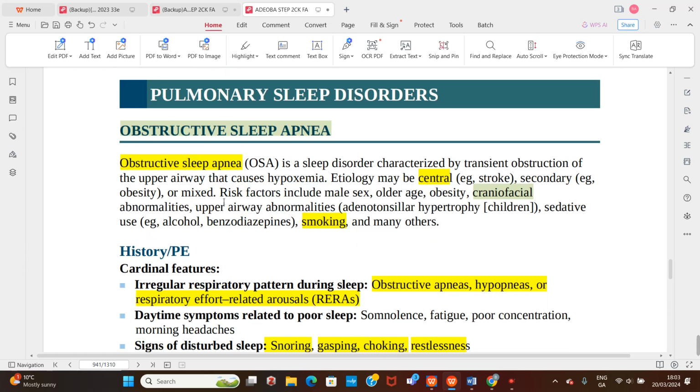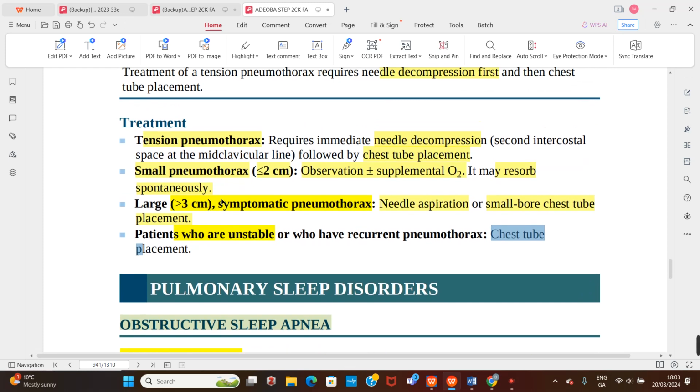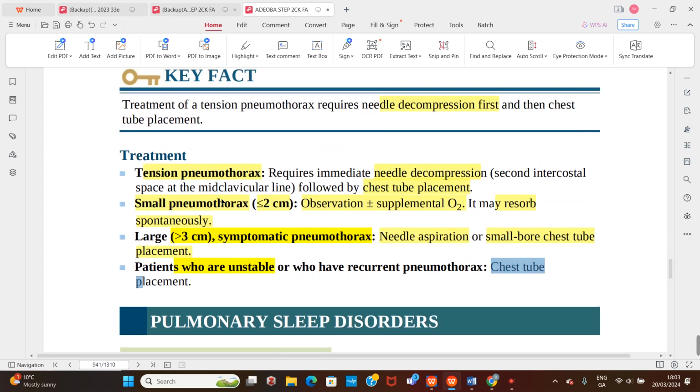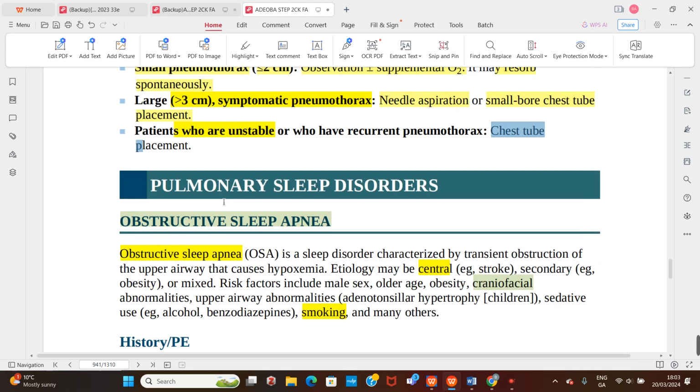Sorry, with parapneumonic effusion, the uncomplicated one, do you need to put a chest tube? Because they said with the complicated one you must put a chest tube to drain. No, uncomplicated, you don't put a chest tube. Just give antibiotics. So even if the pleural effusion is large, just give antibiotics because it doesn't contain bacteria. Okay.